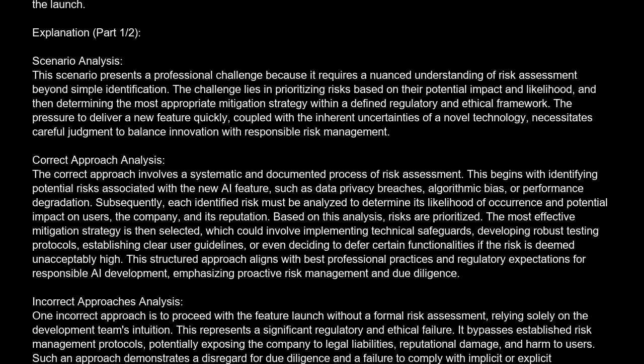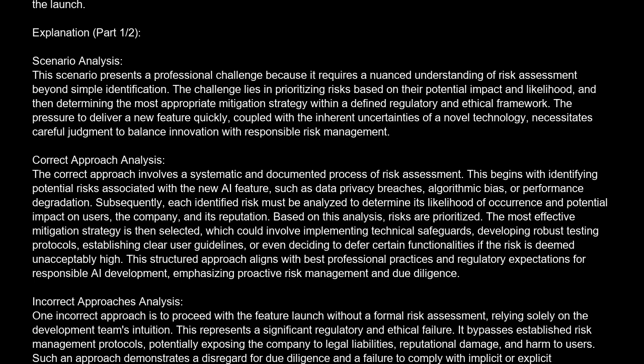The pressure to deliver a new feature quickly, coupled with the inherent uncertainties of a novel technology, necessitates careful judgment to balance innovation with responsible risk management. Correct approach analysis. The correct approach involves a systematic and documented process of risk assessment. This begins with identifying potential risks associated with the new AI feature, such as data privacy breaches, algorithmic bias, or performance degradation. Subsequently, each identified risk must be analyzed to determine its likelihood of occurrence and potential impact on users, the company, and its reputation.